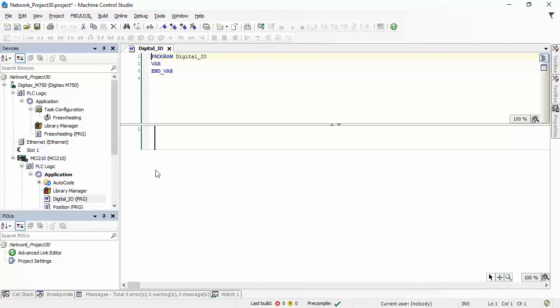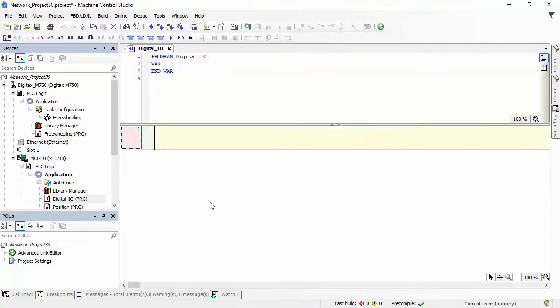Now, the first thing I'm going to do is show you how to use the status word and the control word. So here's my first network. If you were to look at the user guide for the O210 bus coupler, you would see a section that explains how the status word and the control word work. The status word is a bit mapped word. It's a byte, actually. And those 4 bits are going to determine the state of the bus coupler.